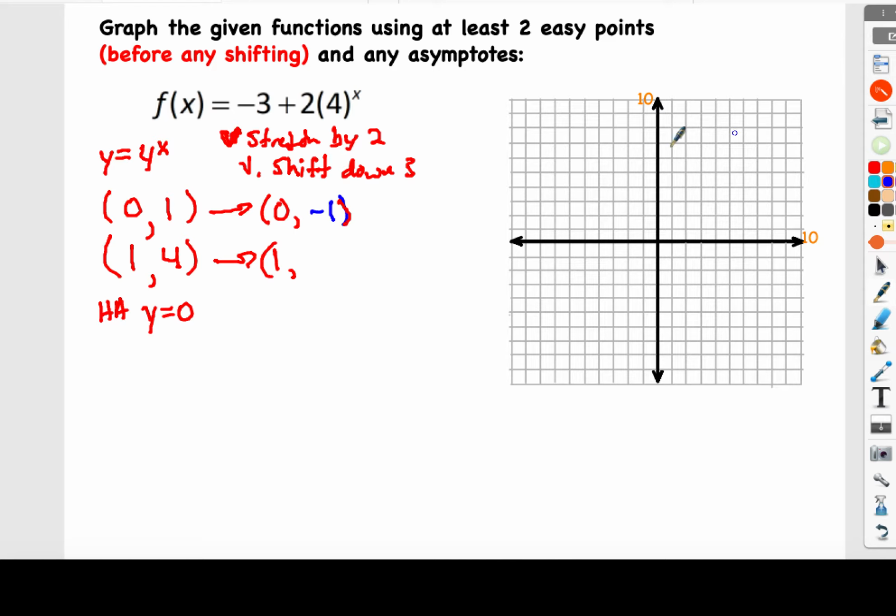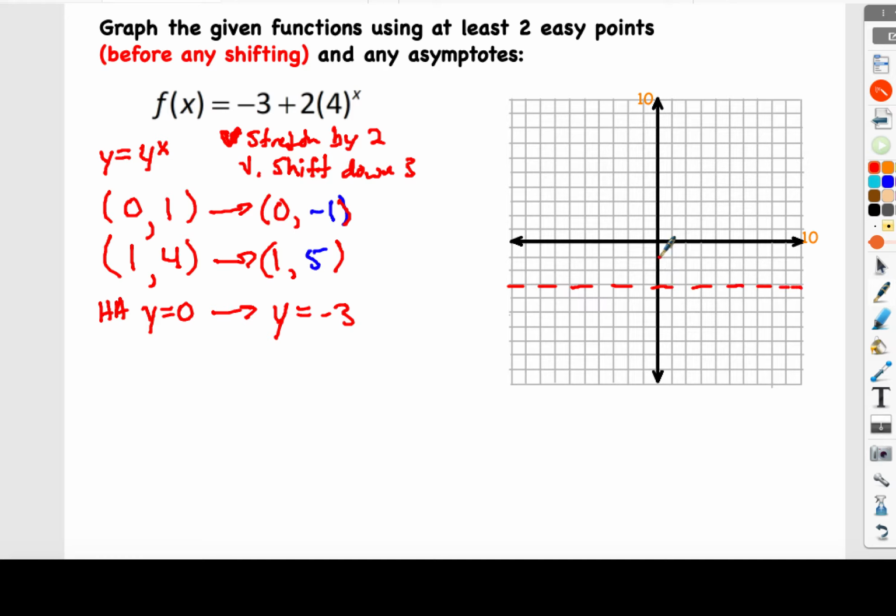And then shifted down, right? So again, I'm taking this 4, multiplying it by 2 makes 8, and then shifting down 3 makes 5. So we get that 5 right there. And note, if you just plugged your 1 into your function here, that's exactly what you'd get: 4 to the first times 2 plus -3. We're going to get that 5 back. Now notice we also shifted on this one. Since we're shifted down 3 units, that horizontal line at y equals 0 is going to shift down to y equals -3. So let's get that horizontal asymptote on the graph right away.